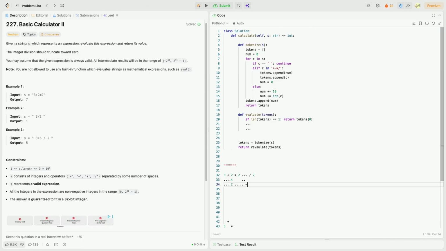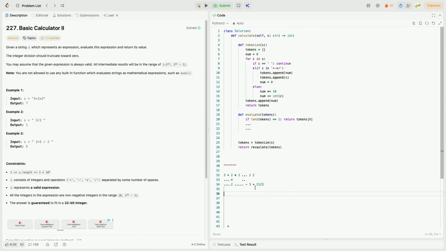But we leave all the minus and the plus, whatever might come there. But we eliminate all of the divisions and multiplications by evaluating them. And then we just have to do a final pass to add and subtract numbers in the end. So the simple structure of this expression makes this easier for us as well. Yeah, and that's exactly what we're going to do.